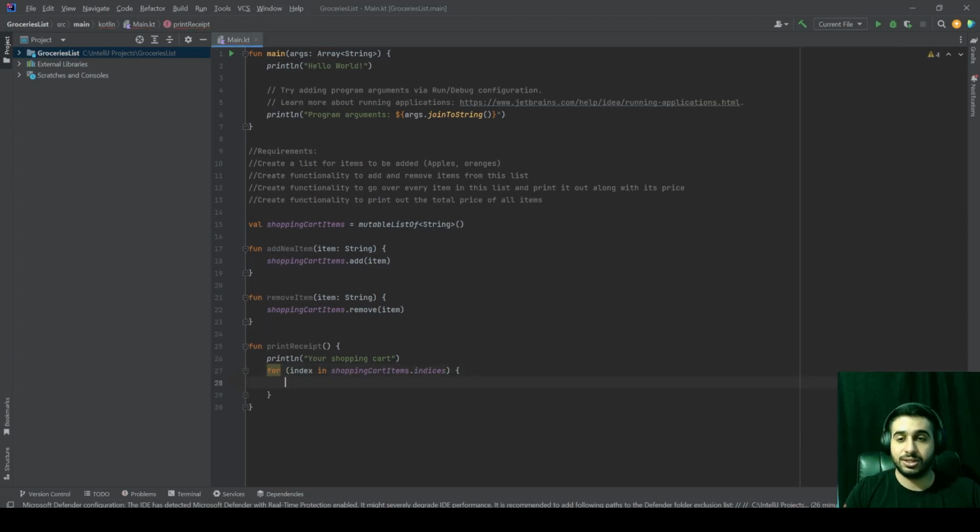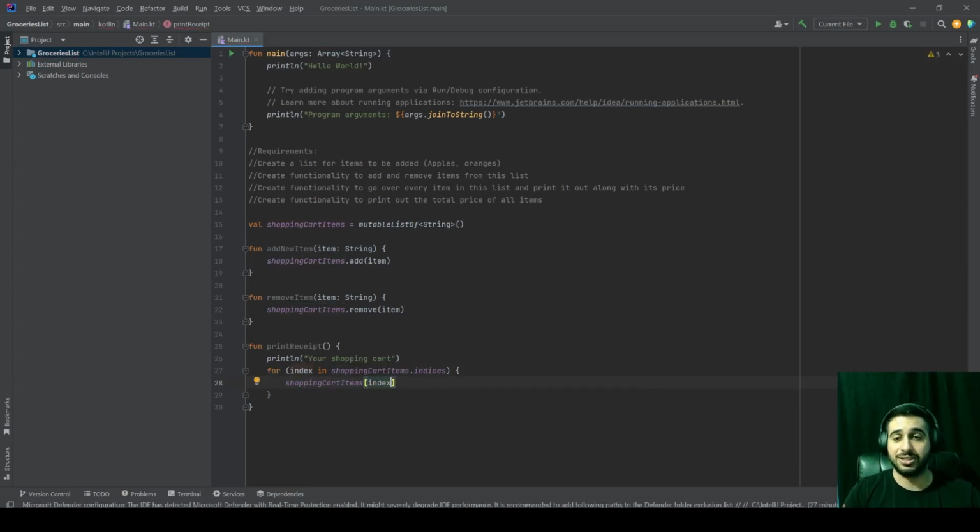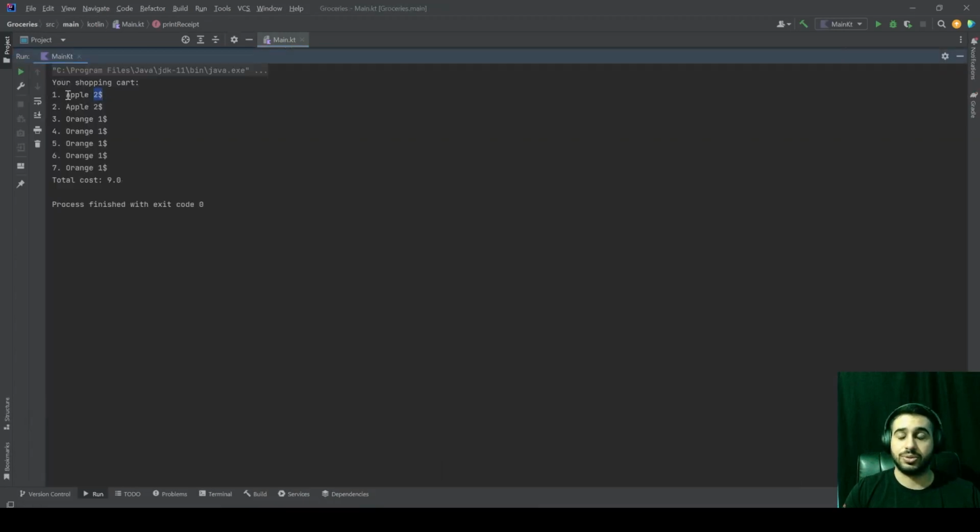And how can we access a particular item at this index? We've already seen that as well. We can do shopping cart items, open the brackets, and write index. Now we have access to the current item in this loop of indices. But what's required of us? We need to print out the order of the item in the list along with its name and the price.